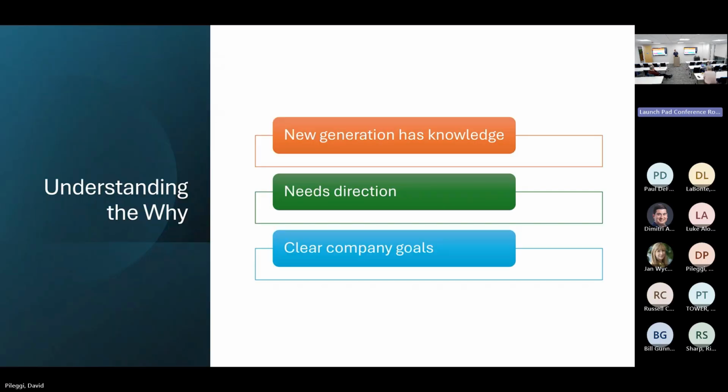All right. So I kind of started busting into this. So the new generation does have the knowledge how to use online applications. They've been around it. In fact, some of them could probably spin circles. But the thing is, that makes it easy for companies. Hey, come in. This is a SharePoint site. This is where we keep our files. Oh, I know how to use that. And they kind of run with it, and they kind of blend right in.